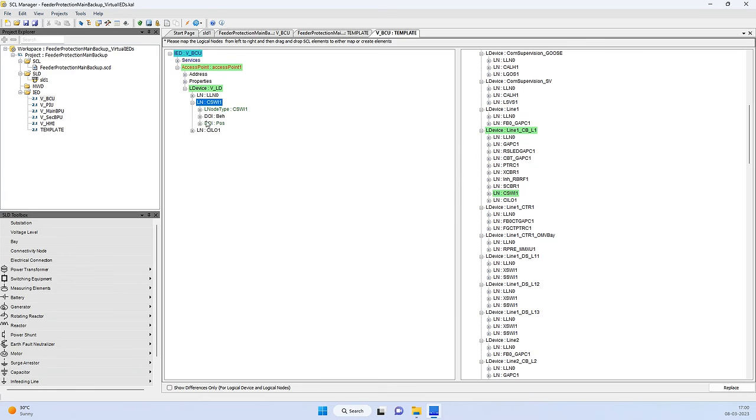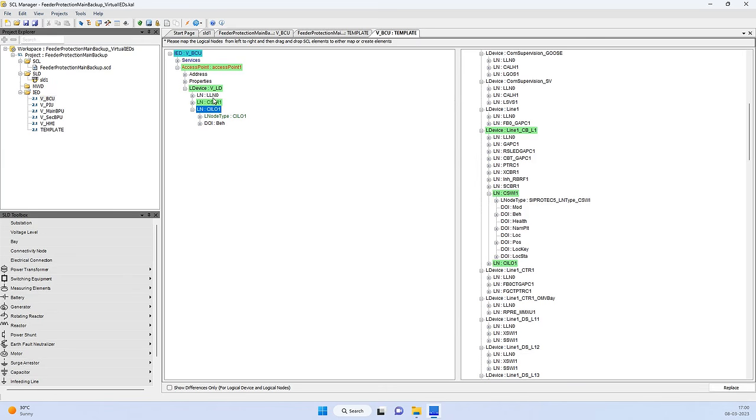So this is fine. The only problem is behavior is not green because the initializer for STVAL is not available, which is something that's not a problem. I can always add it here. Okay. So now this is completely green, everything is okay. Now I can do the same thing for CILO, so I'll do that. I will not spend time on the data object initializers because it's not important for this demonstration, to save time and keep this session short.